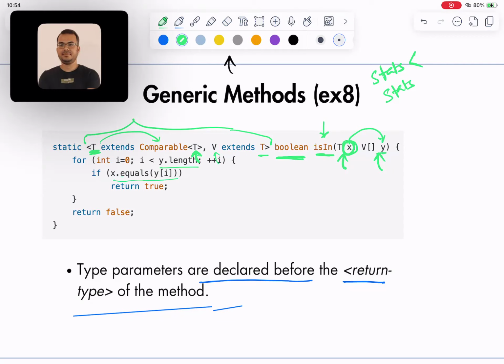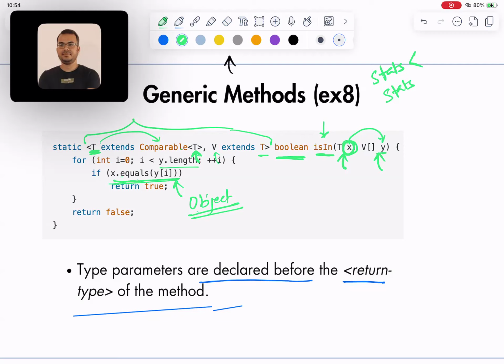Now the equals method I can call because it is written in which class? It is written in the Object class. And whatever bound that I have given, it's applicable. It will be able to call the equals method on all the bounds that I have given on these types.